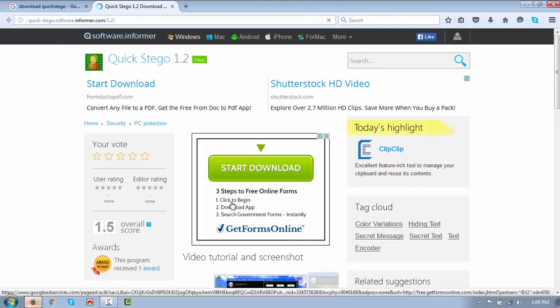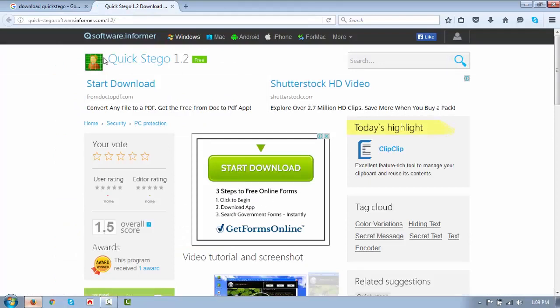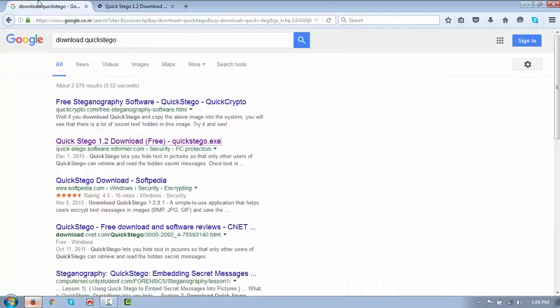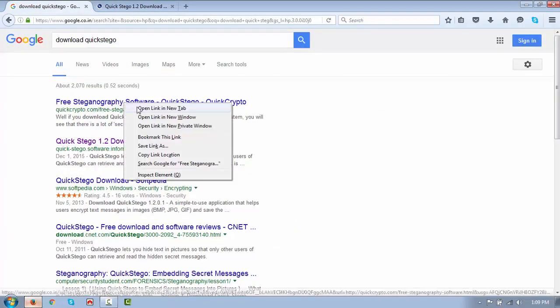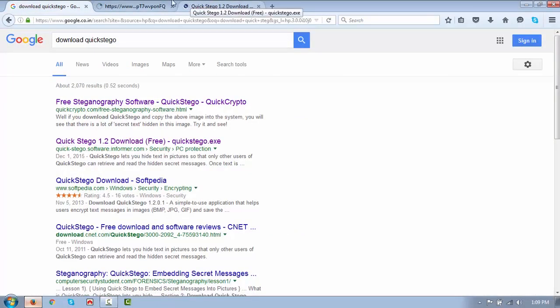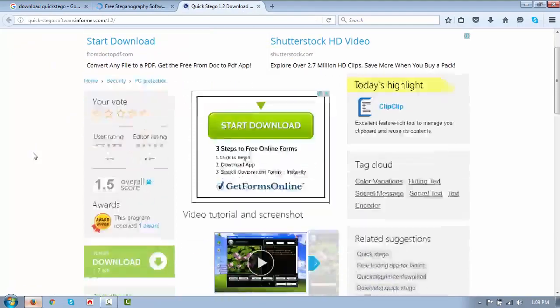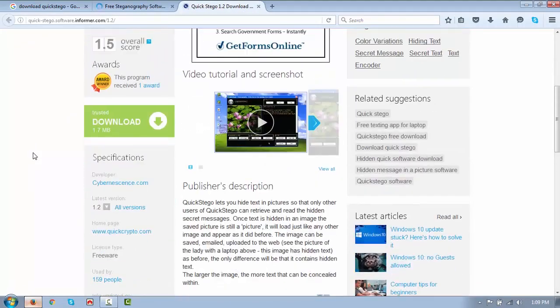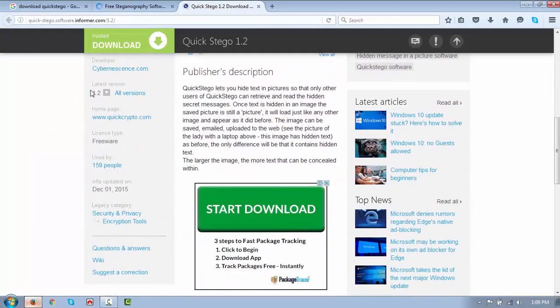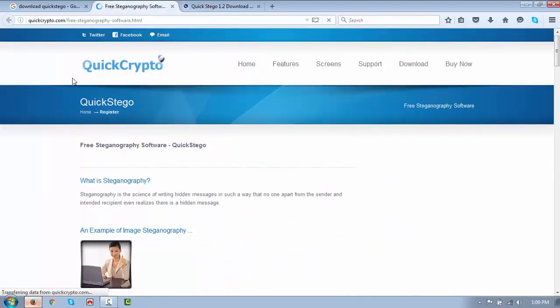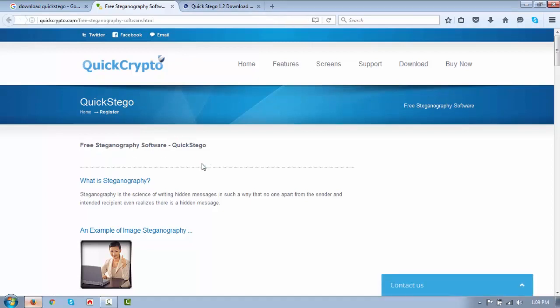You can access the other specifications on the official site, the free steganography software QuickStego.